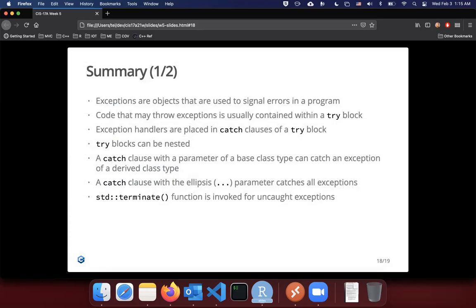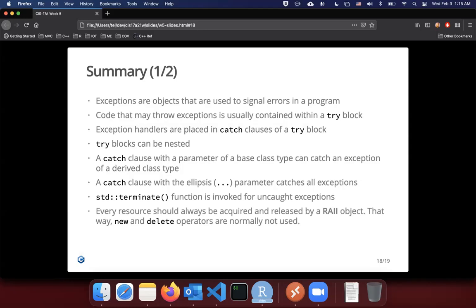And then there's the standard terminate function that is invoked if there's an uncaught exception. If it has not found an eligible exception handler, then terminate will be called. So for RAII, you do want to use that in your programs. This is what makes your program safe and easy to use. Every resource should be acquired, a resource like memory that you want to allocate, or it may be a file handle, or a socket for networking.